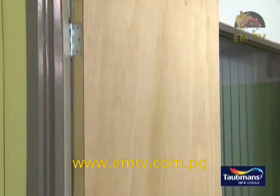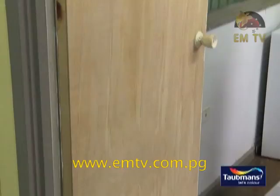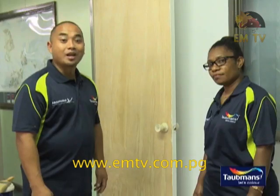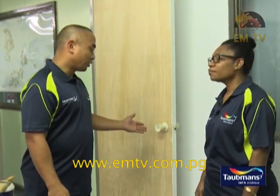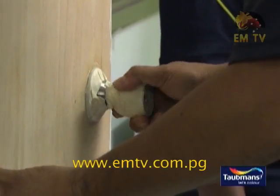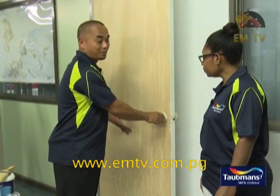So Michael, what do you have for us this week? Tonight we're going to learn how to paint our interior doors. There's no need to take the door off its hinges. Simply use a plastic drop sheet underneath or some old newspapers. You can take the hardware off the door or choose to put masking tape over it. This will help save you time and money. That's your first step.